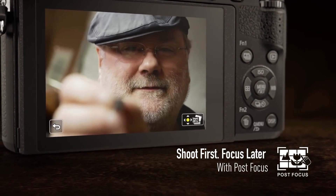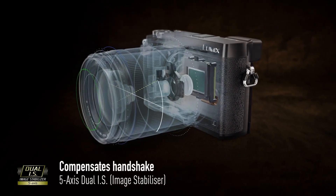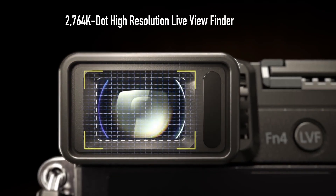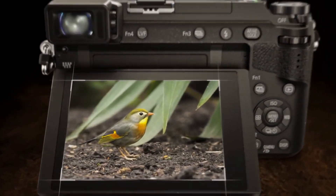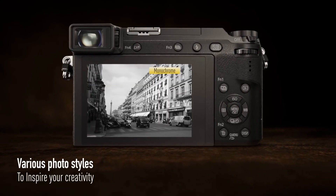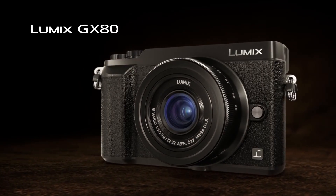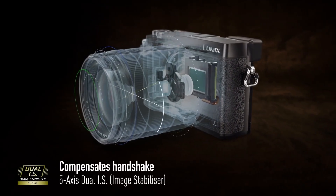With all the evolution in technology over recent years, even the once flagships of five years ago remain more than capable of delivering stunning images. So if you're willing to sidestep certain features, you can get such a camera at quite a bargain. There are a lot of budget-friendly cameras, and you can either purchase a newer entry-level model or a once-flagship now replaced by more advanced models. Finding the right camera will require some research. To help in that quest, we've created a short guide with several tips when looking for a cheap camera, which you can find in the link down below.